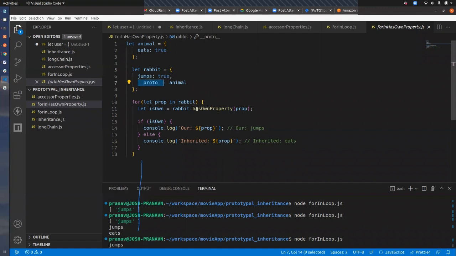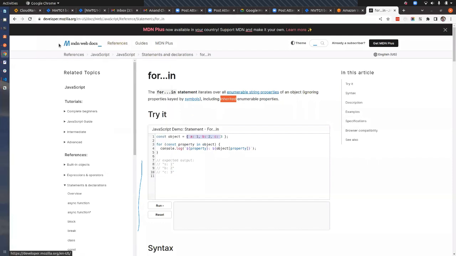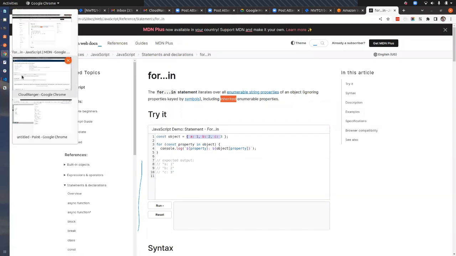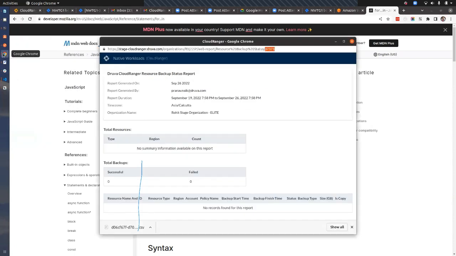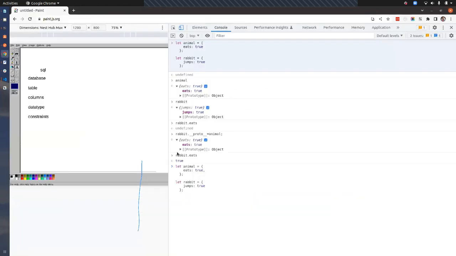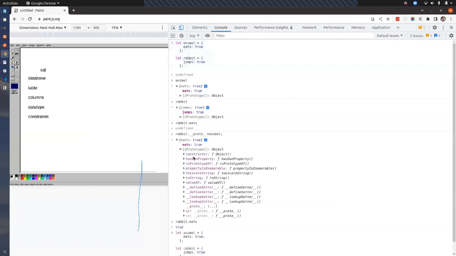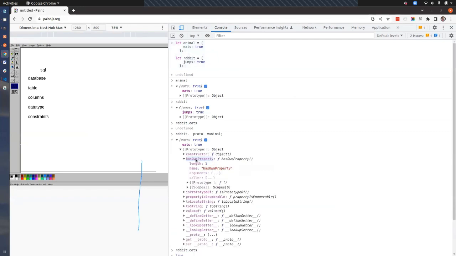So that simply means has_own property is also part of object prototype, right? So if you see over here, has own property itself is a part of prototype. Correct.